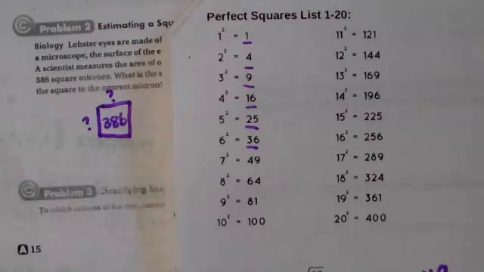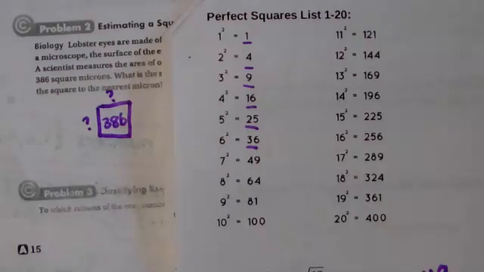Now, notice, is 386 on this list? No. It is not. This is not copied. This you have to copy down. I have a copy of it just for class, right? So that I can bring it out. Yes. Okay. So 386 now is not on the list. So you're right. We have to make an educated guess.